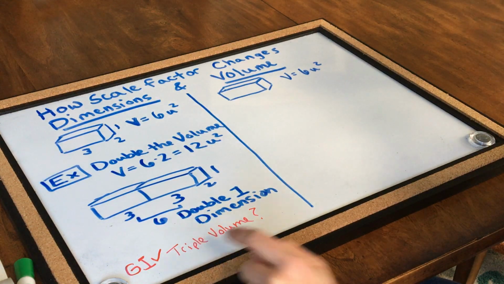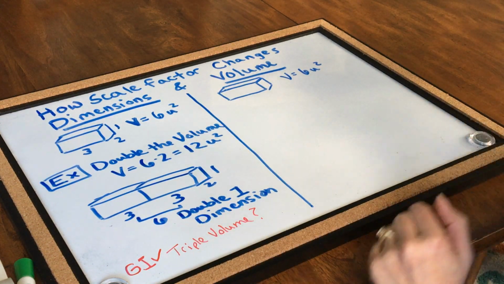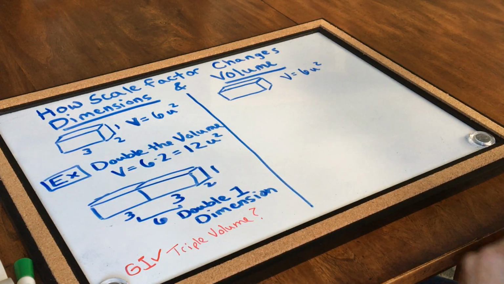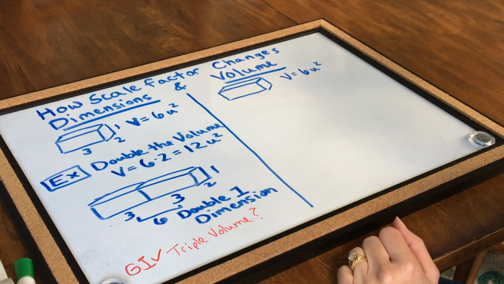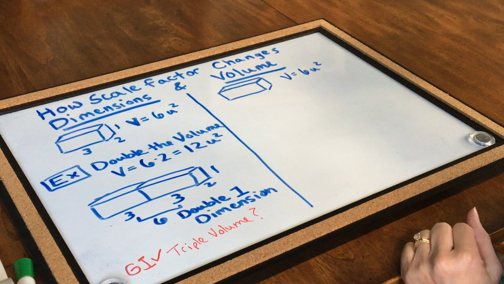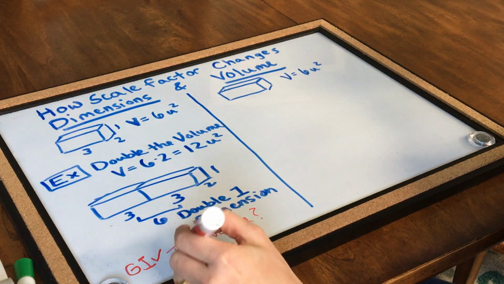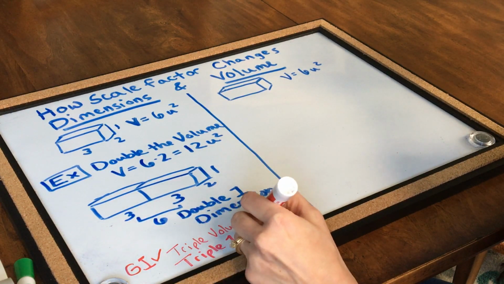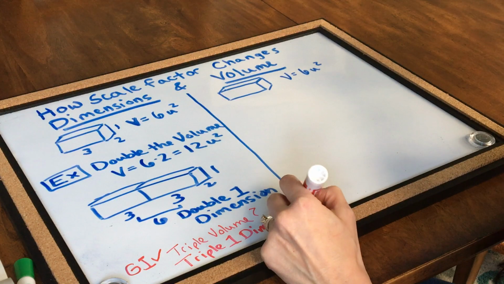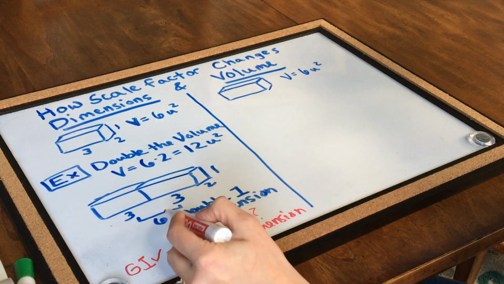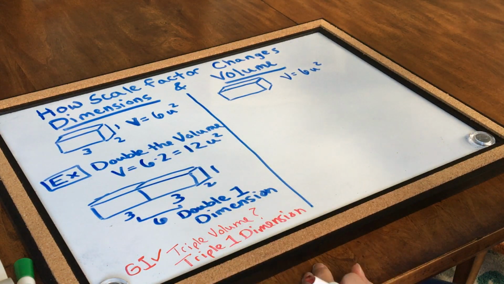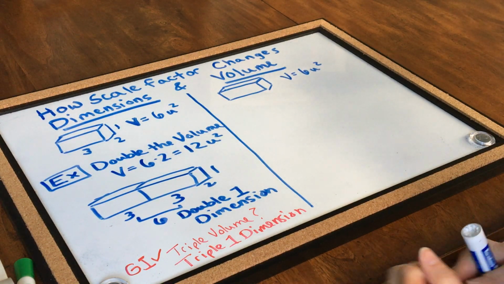All right, let's take a look at the Gotta Check. Okay, so remember, when I wanted to double the box, all I had to do was put 1 right on the side of it. So if I want to triple the volume, well, I should have 3 boxes lined up. So all I should need to do is triple 1 dimension. So that means that as long as I tripled the length, I could triple the length to 9 and leave the other two dimensions the same. That would give me a box that is triple the volume. Okay, hope that makes sense.